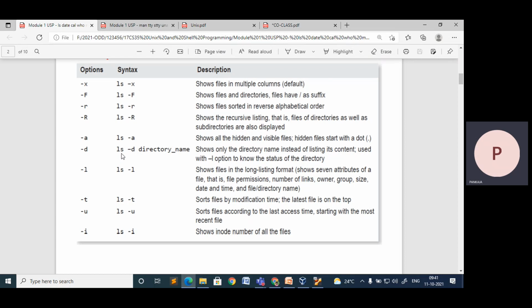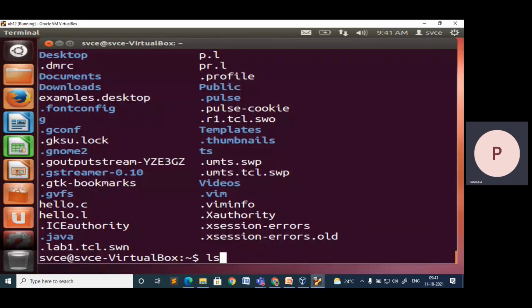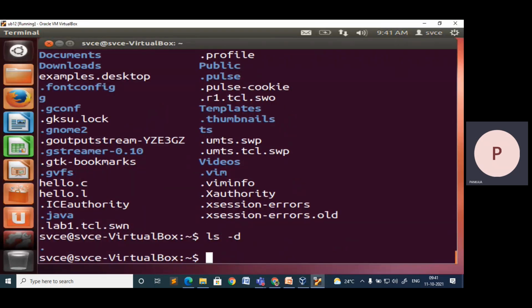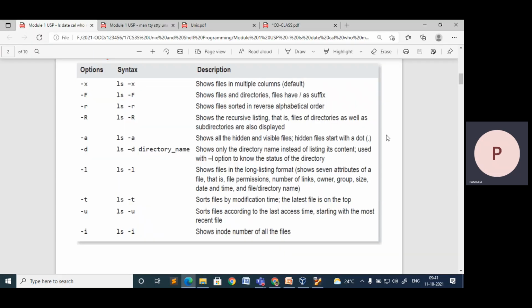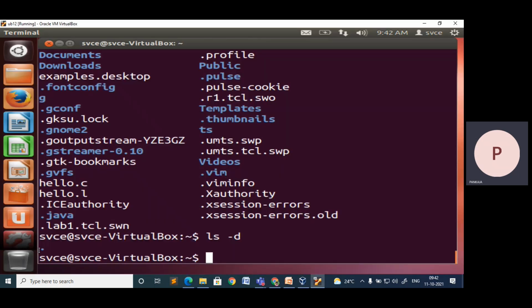Next, directory. ls minus d directory name shows only the directory name instead of listing its content. It is showing a dot. What is the meaning of the dot here?